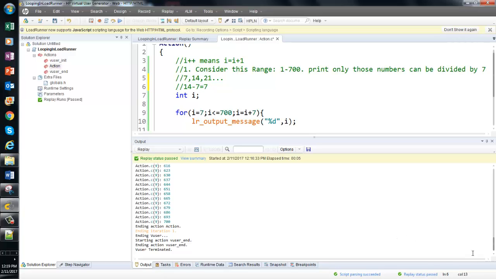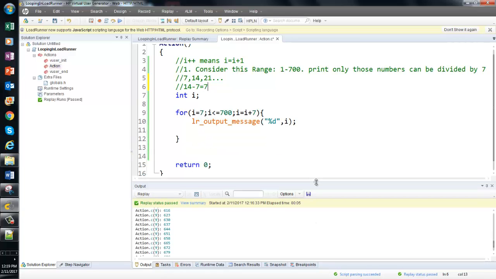I think you need to understand one thing: between 1 to 700, what are the numbers? Shimal bhai, it goes by 1, right? Now, we can divide by 7. Can you divide 1 by 7? You cannot do that, right? 2, no, right? 3, no. So the first number is 7 that you can divide by 7, right? There is a way that we can show divided by 7.